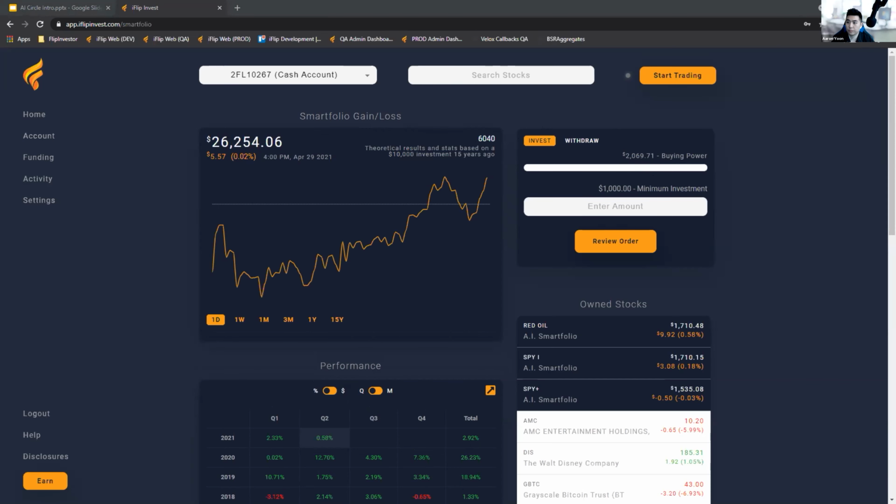And so now, instead of allocating amongst stocks that had algorithms on the old platform, you can allocate to Smartfolios in the new platform, which means you get a lot more diversity in ownership of different concepts, all designed to profit in different ways.